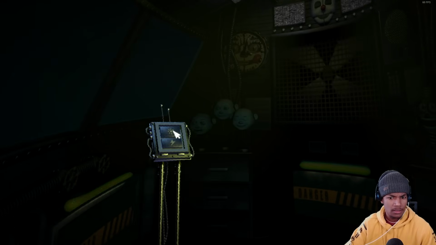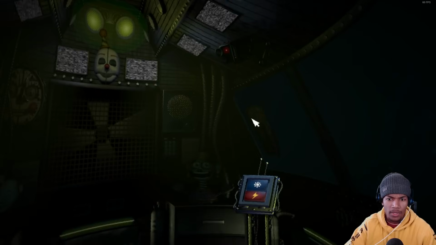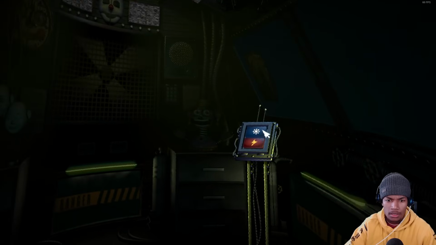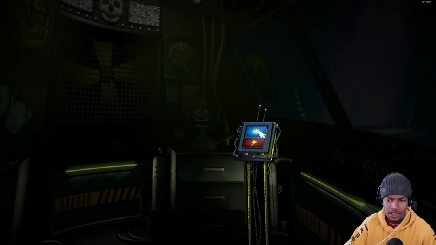Why is she in pieces? Great. It looks like everything is as it should be in Ballora Gallery. Let's check on Funtime Foxy. It's important to make sure she's on her stage before entering. All right, Foxy. Let's shock her ass.